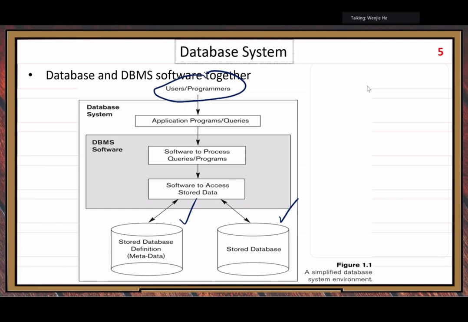We write application programs in high-level languages like Java, PHP, C#, and inside them you need to do database queries, embedding your SQL statements in your application programs.